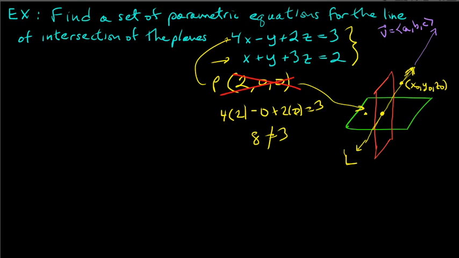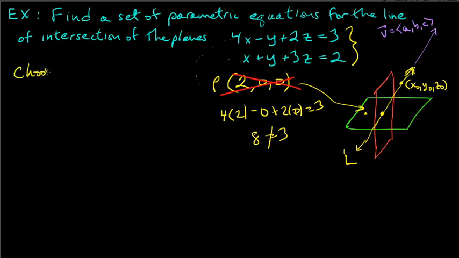So what can we do here? We can't just pick an x, y, and z. I'm going to have a very hard time trying to figure out an x, y, and z that's satisfied by both planes. And if you can do it, great. But I can't. So here's how I would approach the problem. We cannot just pick an x and a y and a z, but we can pick one of those numbers. So we're just going to make an arbitrary choice.